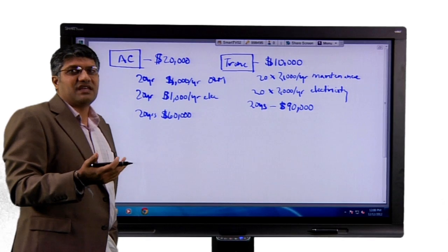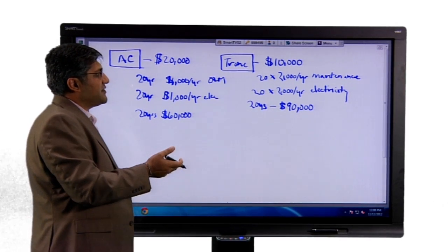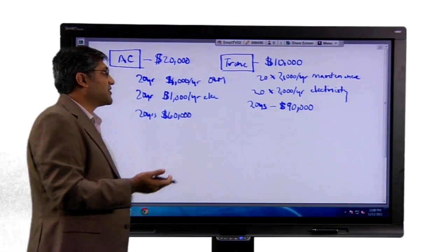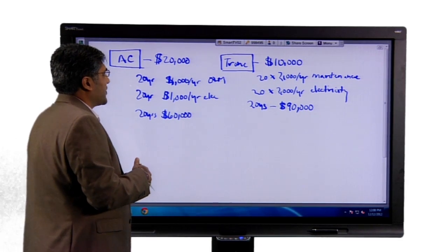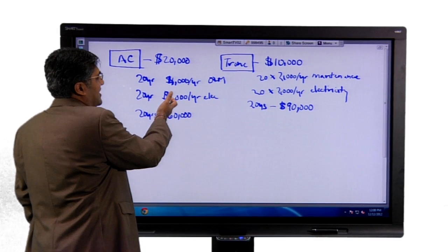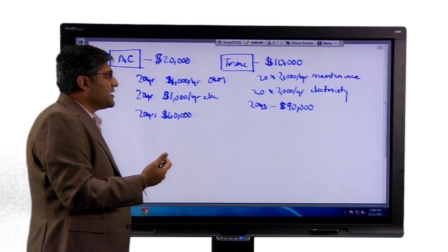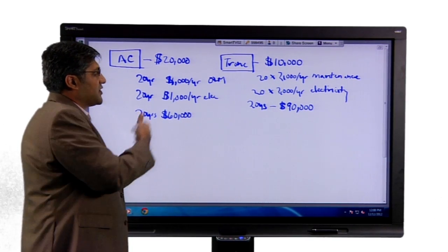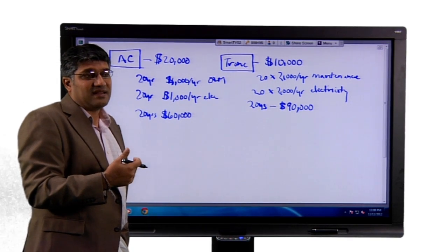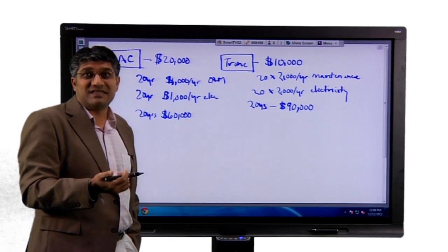But you're now the CFO of Whole Foods, and your HVAC unit craps out. You need to buy a new one, and you're saying, well, which one do I buy? Do I buy the more expensive one and then wait for a number of years to get paid back? In this case, you would save about $2,000 a year, so it'd be 5 years before you got your payback, right? Or do you actually just go with the cheap $10,000 one because it's easy, you've done it before? And I think the answer to that question for most of you is they're going to go with the $10,000 one, right? Because it's easy, it's cheap.